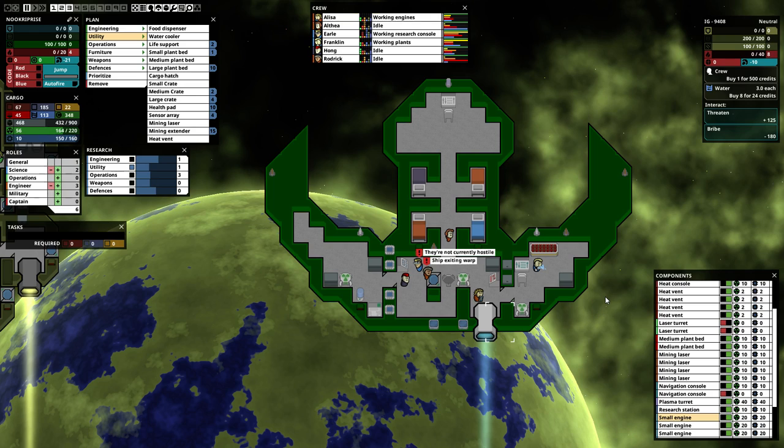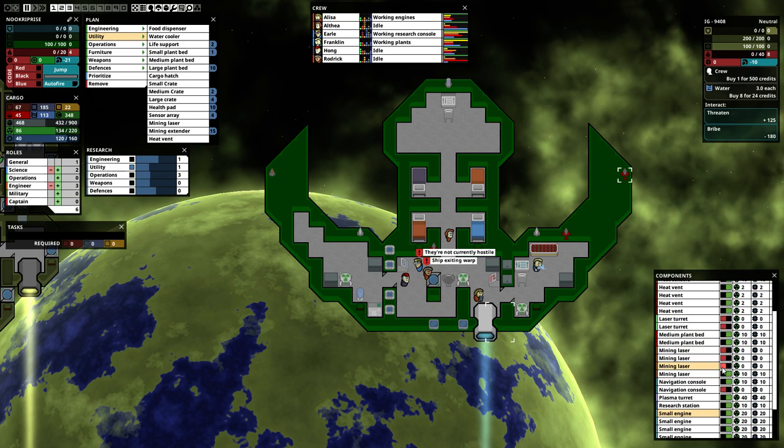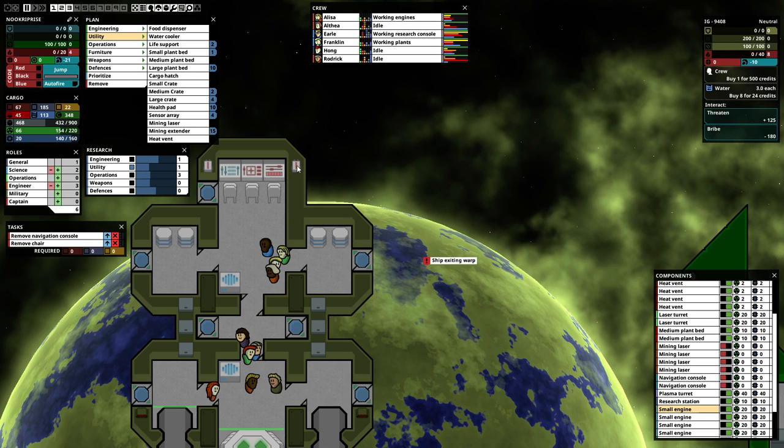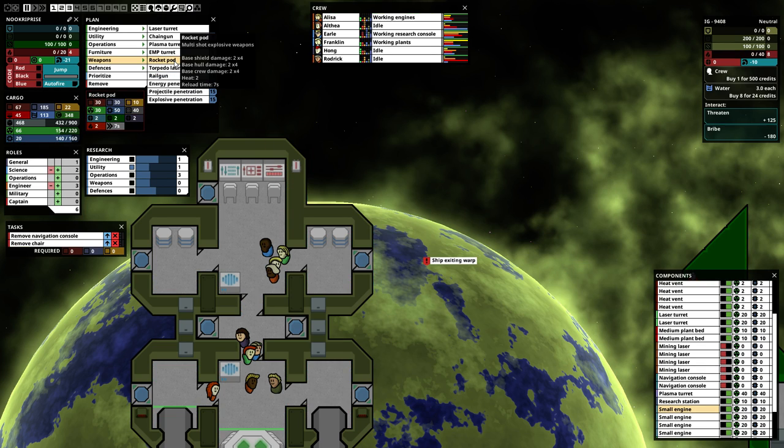Who needs armor plates? Can I turn these on? I don't have the power for that, but I can turn off the mining lasers, and then I'll have enough. We can remove this console over here. We're going to fire at... I don't know what gun that is. I'm a little worried that I don't know what gun it is. Oh, there we go. It's a rocket pod. How damaging are you? Reload time, 7 seconds. No big deal. We got this.